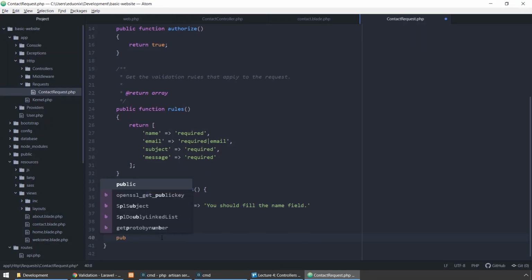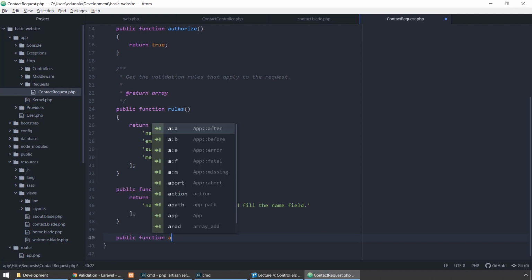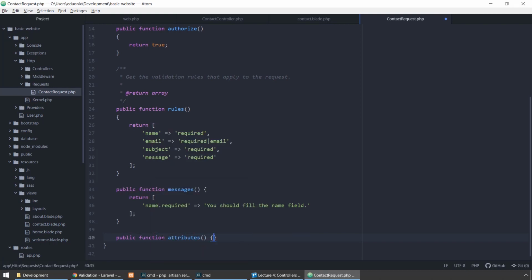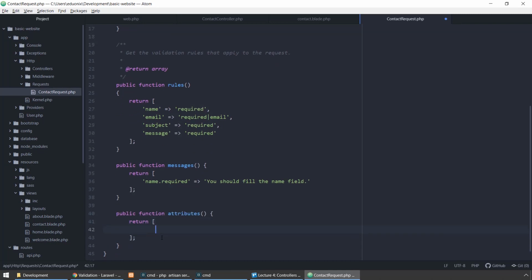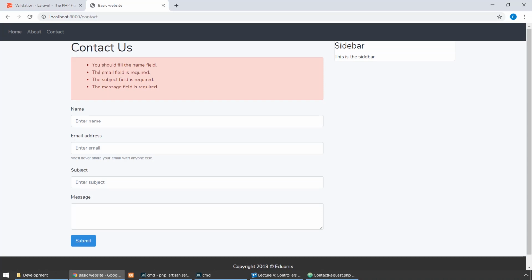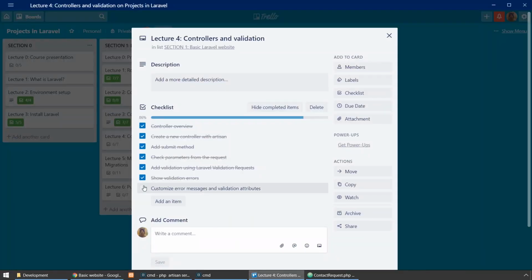So let's type public function attributes and return another array. And let's grab email and change it for email address. Now, instead of the email field, we will have the email address field is required. Okay? So we can check this item out.